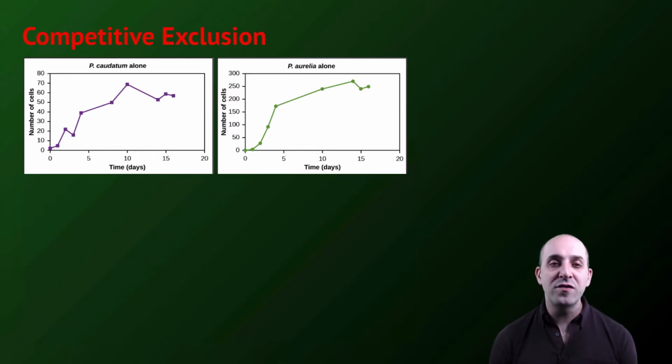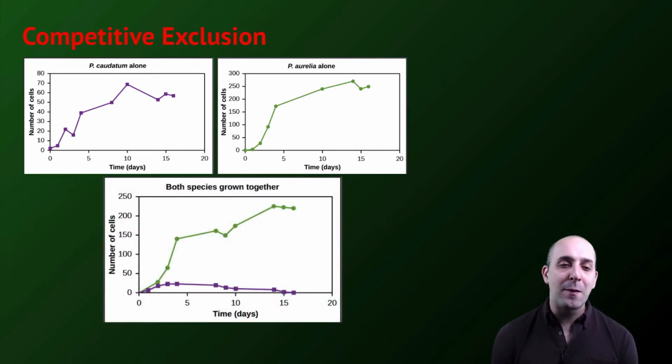And some of the original studies that elucidated this mechanism were done on populations of paramecia. Here you see data from two different populations of paramecia that were grown separately, and you can see approximately logistic growth happening in both of these populations. Initially, the populations are in an exponential growth period, and then both seem to level off at their particular carrying capacities in the environment. The interesting thing is what happens when these two populations are put together.